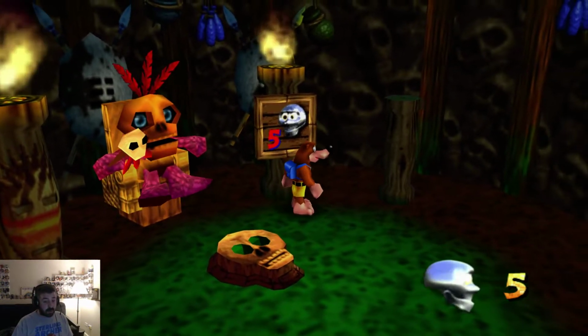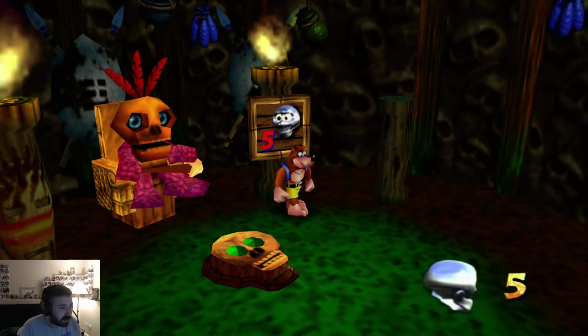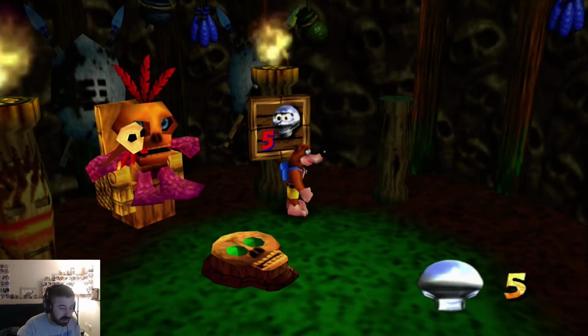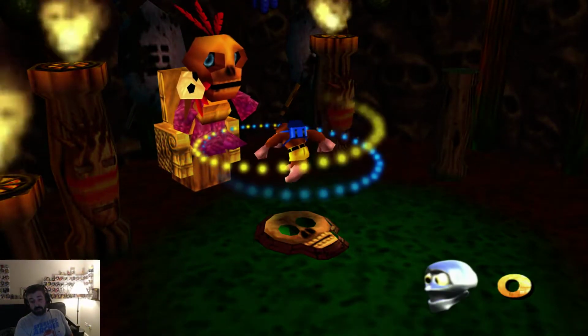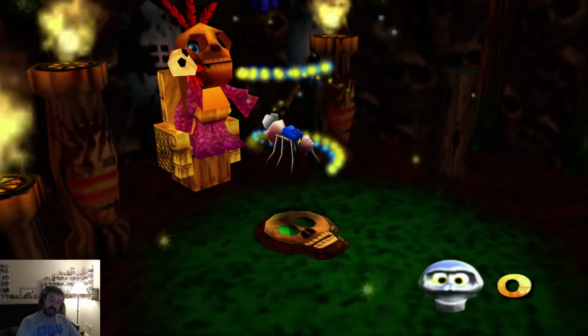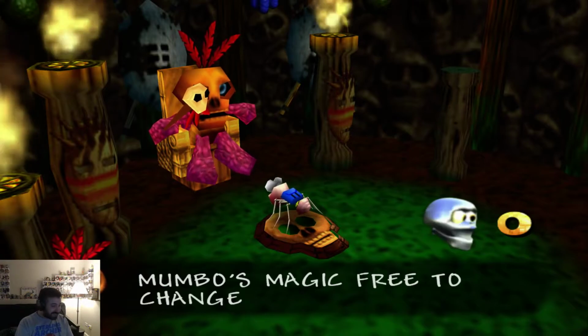So here we are in Mumbo's hut. The sign here says we need 5 Mumbo tokens. We have 5, as you can see the spinning down in the bottom right. So what we do is we stand here on the pad, give him the Mumbo tokens, and now we're an ant. Backpack and shorts and all.